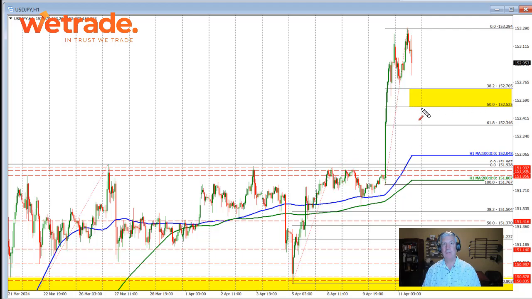If the price can get below the 50% of that last move to the upside, this trend move off of the CPI, then that would give sellers some hope that the price has reached its high. On the downside, we still have the rising 100-hour moving average, which is moving up toward that area, but still a bit off at 152.048 as a target to get below if the sellers are to stay in control. That will take some time, however, for that moving average to move up. Given the sharp move to the upside, it's lagging behind. So be aware of that.